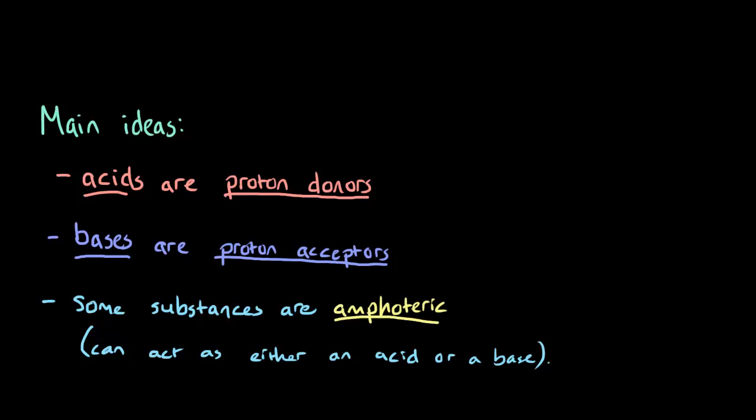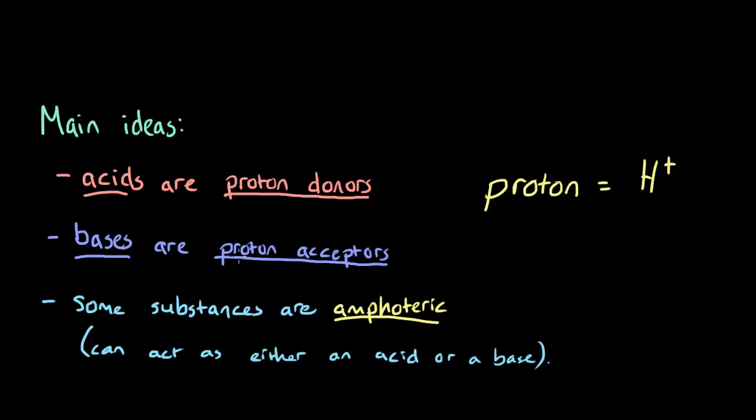Acids under Bronsted-Lowry theory are considered to be proton donors, and bases are considered to be proton acceptors. Now I am using the word proton here, but one thing that you should keep in mind is that a proton is the same thing as saying H+, because hydrogen atoms have one proton and one electron. If it is H+, then it has lost one electron, which just leaves one proton. So when I say an acid is a proton donor, I mean it is a substance which gives off H+.